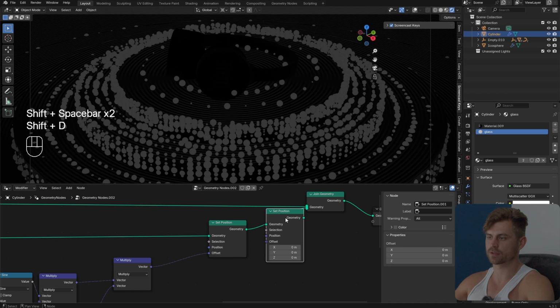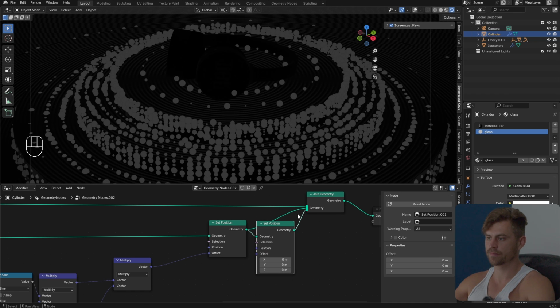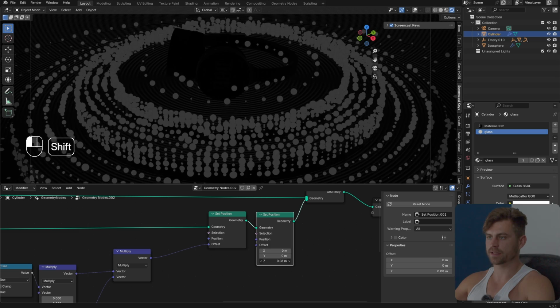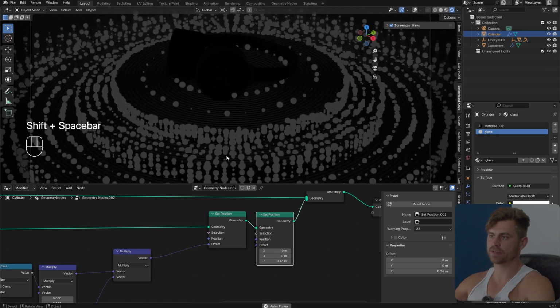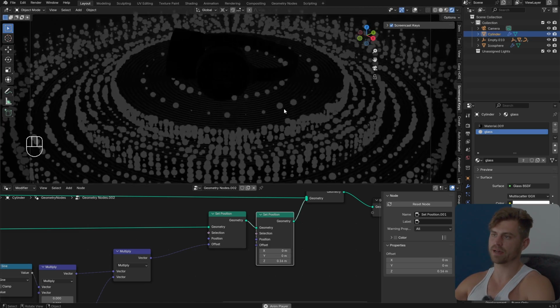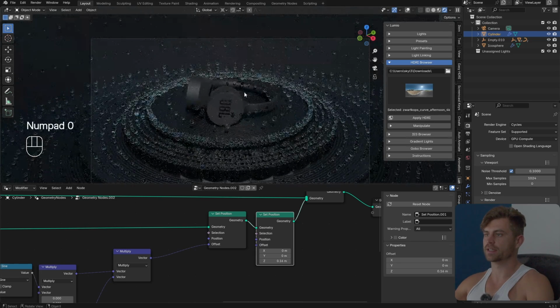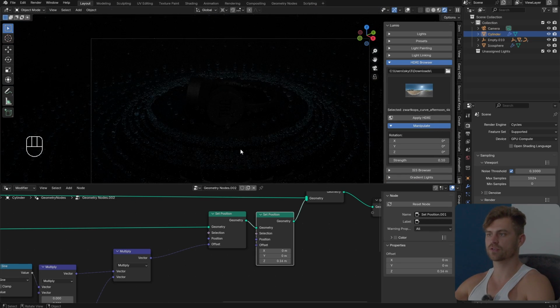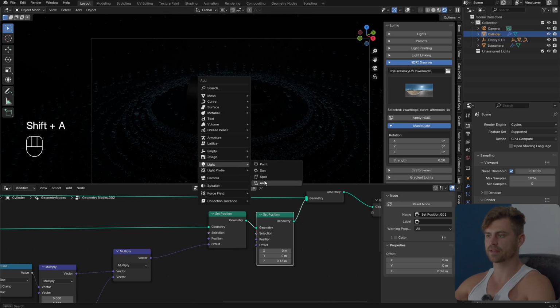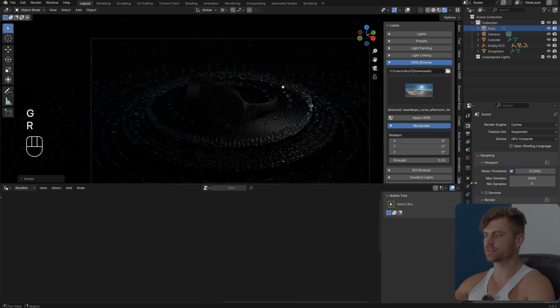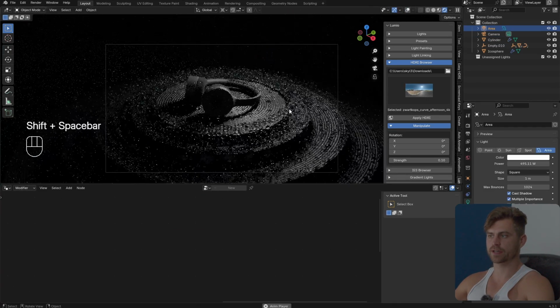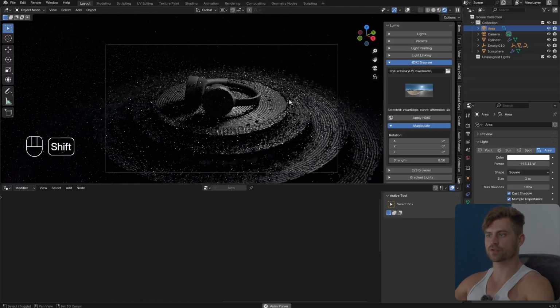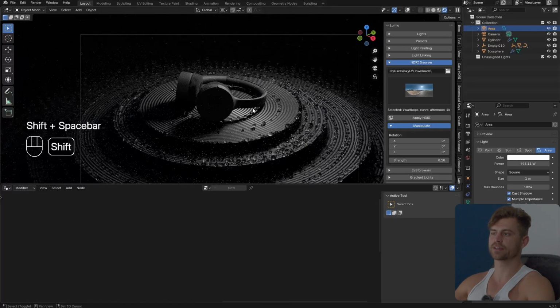We don't want that, so I'm going to duplicate the set position node and place it right in between here. And let's increase the Z just a little bit, so it never goes underneath the pattern. Now you will be able to see that this is practically the original scene. Of course, the HDRI was less strong and I lit this from the back, giving it a more cinematic quality. Yeah, and in that fashion I kind of animated everything. Made sure it was dark enough to hide all the mistakes and all the problems it has.